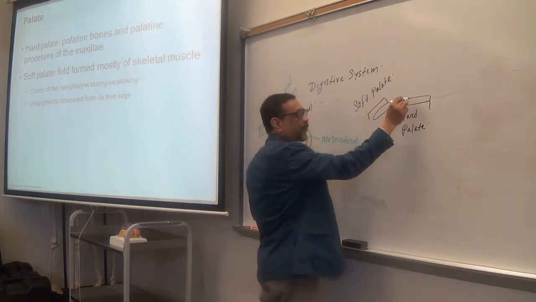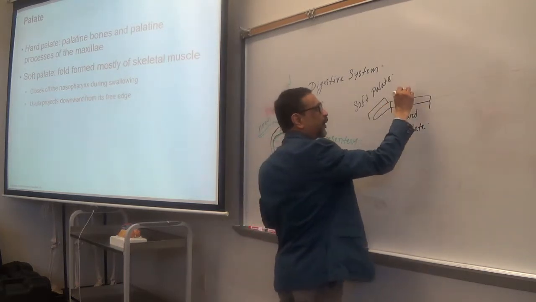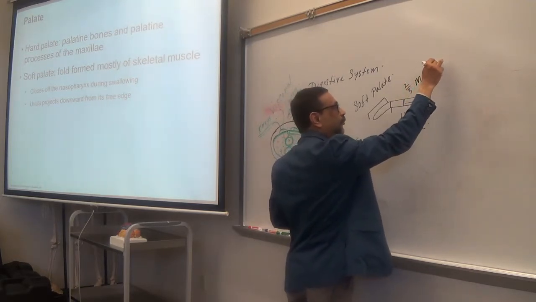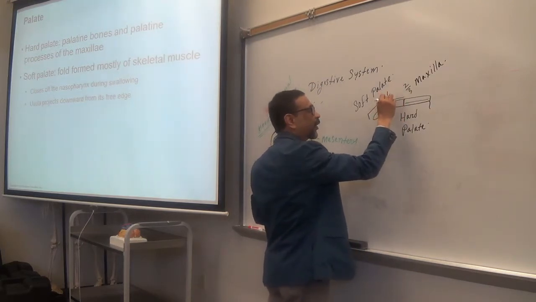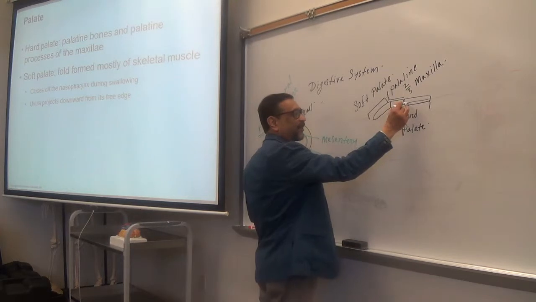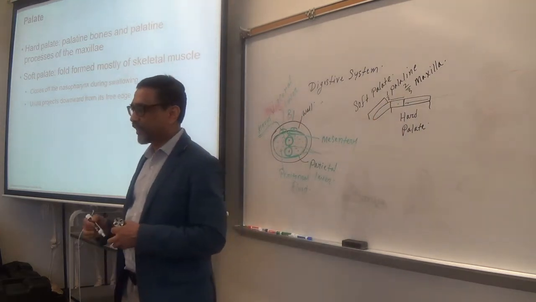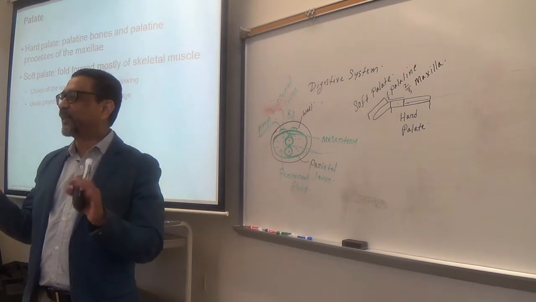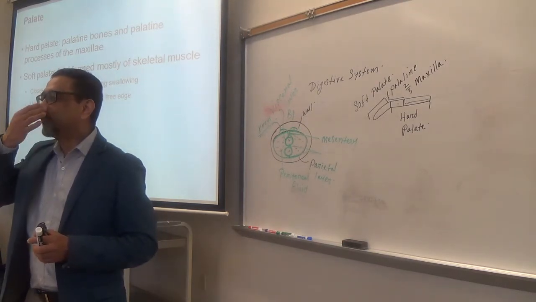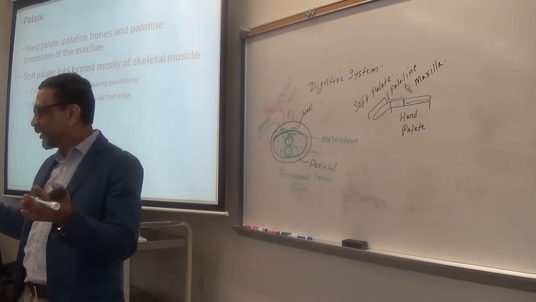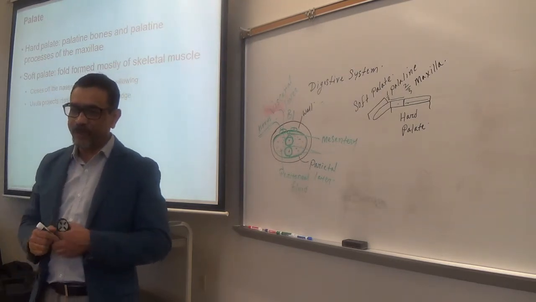Now, hard palate is formed by two bones. Two bones together form the hard palate. Anterior two-thirds, this part, is formed by maxilla, and posterior one-third, this part, by palatine bone. Okay, so maxilla and palatine bones, these two bones together form the hard palate, the bony part of the palate. You just think simple. Which bone is this? Maxilla, right? So that will form the front part. And palatine bone, its name is palatine bone, right? So palatine bone will form the rest, the posterior part.